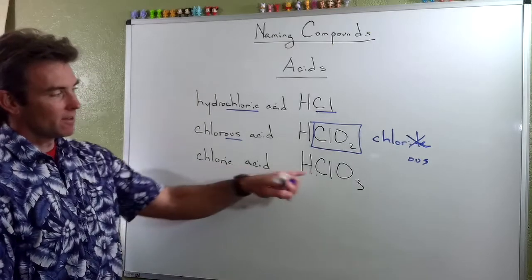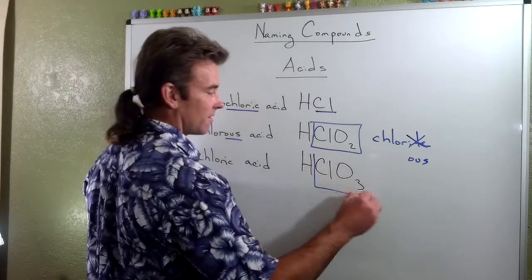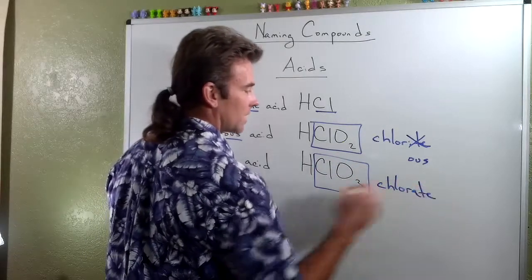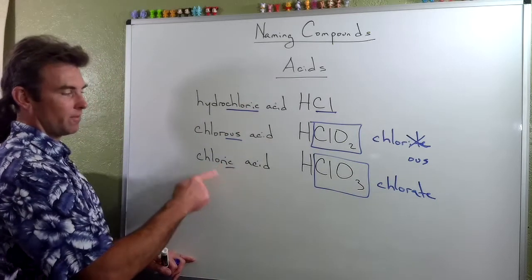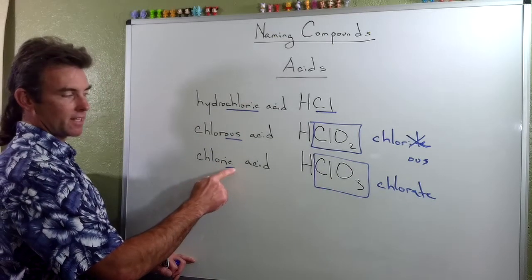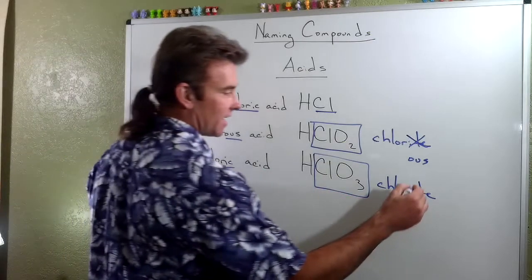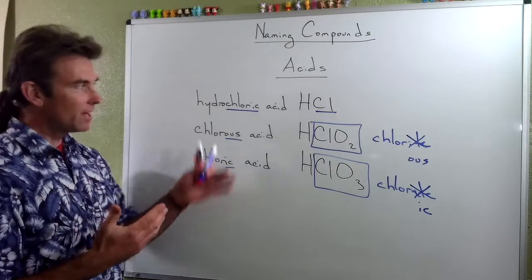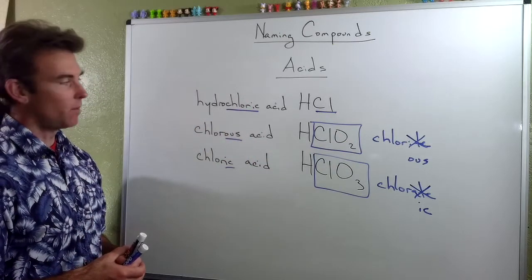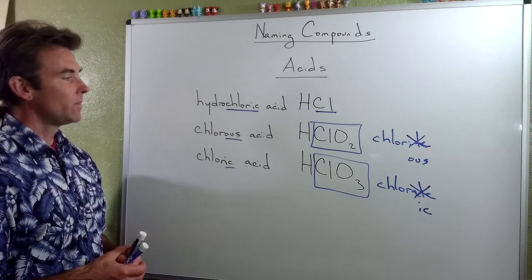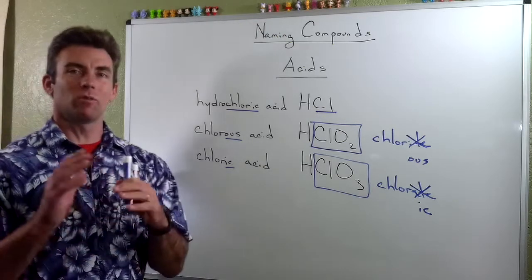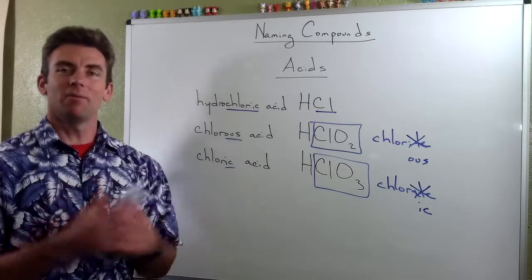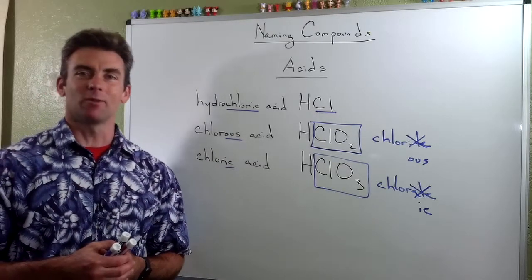This guy right here, well, that guy is a chlorate. And as you can probably tell, what you do is you take the name of the polyatomic, you drop the ATE and add IC. It's a huge pain in the butt, but naming acids is something that is going to help us out just a little bit. Just real quickly here, we'll show if we have a name of an acid, how to turn it into a formula, and then we can finally be done with this naming topic for a little while.